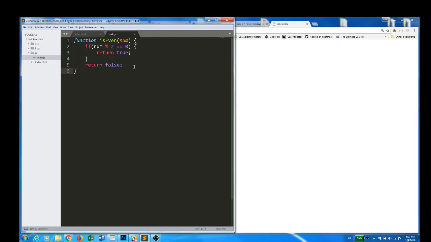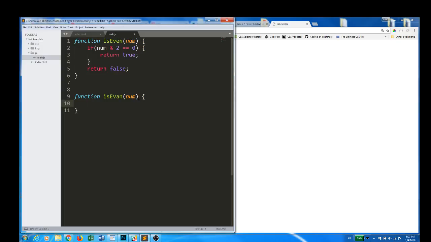There is a shorter, more concise way to write this function, which I do kind of want you to know. Don't memorize it. Don't feel like you need to be comfortable with it right away. But I want to put it out there because I think you guys should start exploring ways to tighten up your code, especially if you've already gone through JavaScript a couple times. And the way to do that would be this. Function is even num. I'm not talking about arrow functions or anything like that. It's much more simple than that.